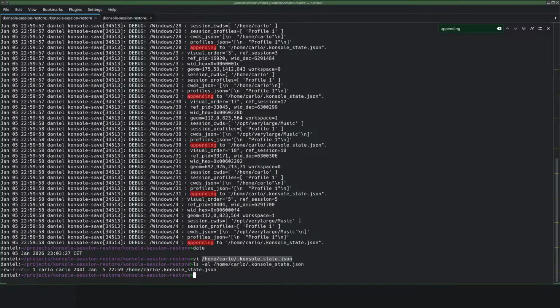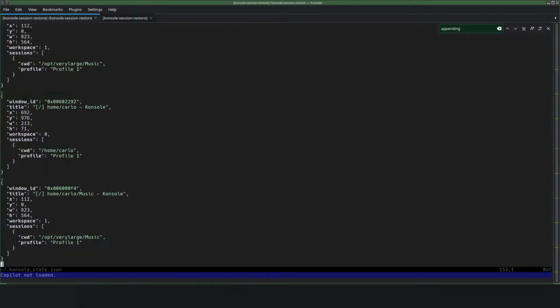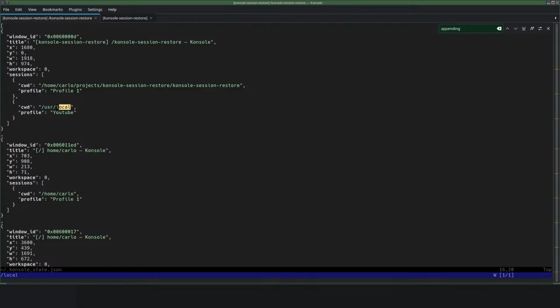So saving worked and loading worked, but I'm not seeing the tab that I created. What the hell? I created a tab and I went to use a local. Yeah. Let's search for that one, or I can just look here, I suppose. Oh, there it is.